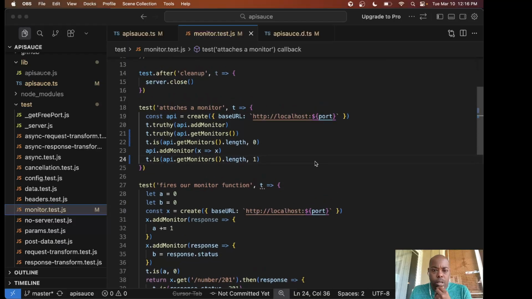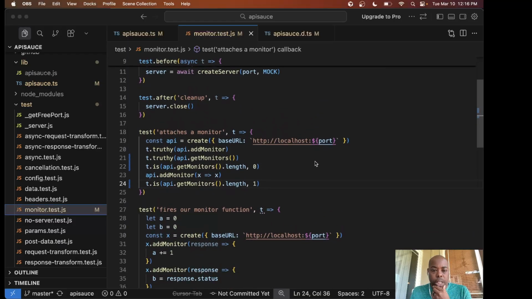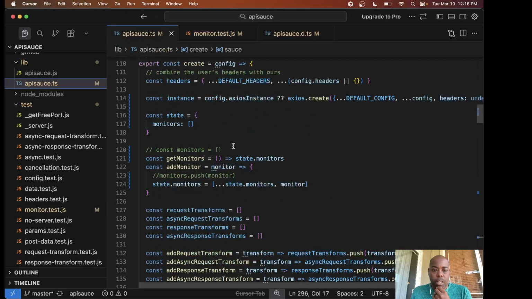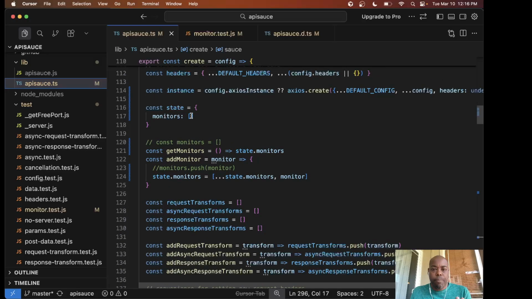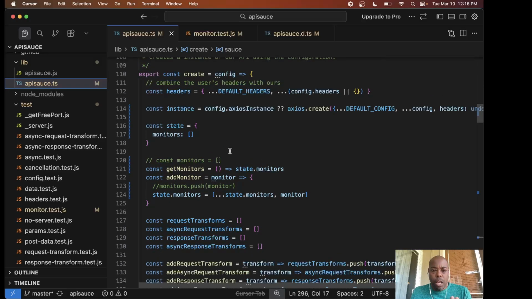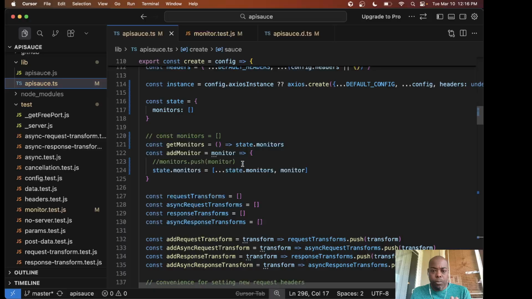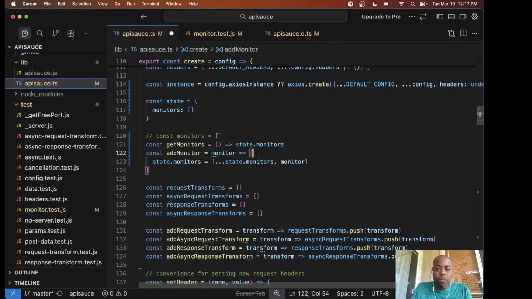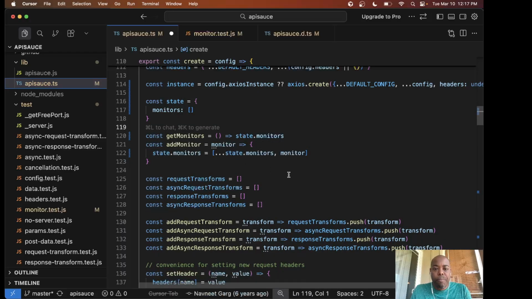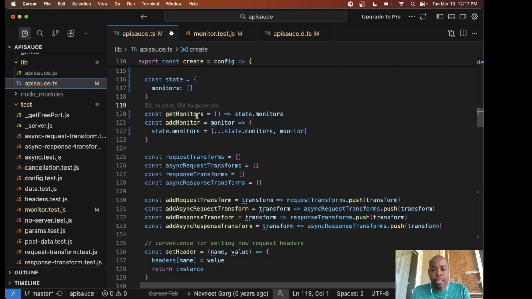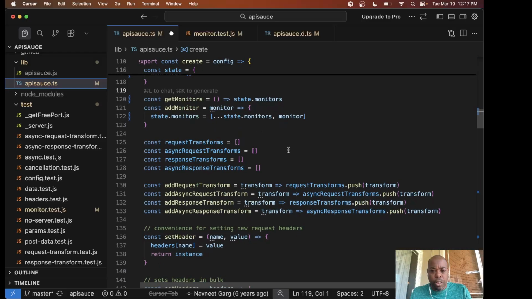So, monitors is effectively pulled into state, right? And we can safely get rid of this. We have an accessor method getMonitors and addMonitor, good to go.